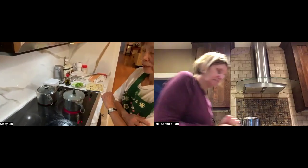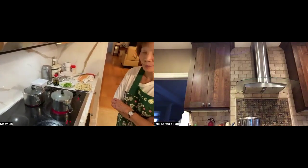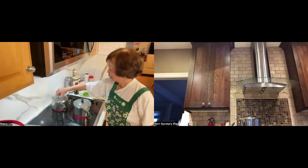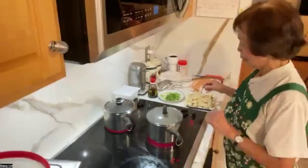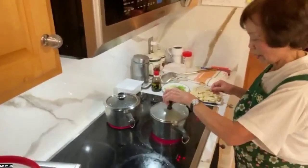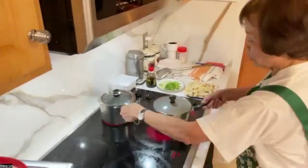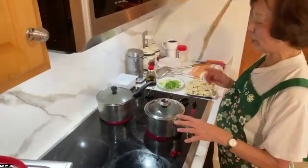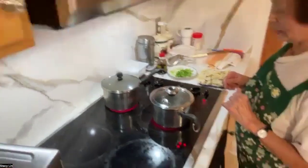Did I miss something? We started with the green onions and some oil. Then we added a little soy sauce and some water. Okay. So now I'm waiting for this water to boil so we can cook.